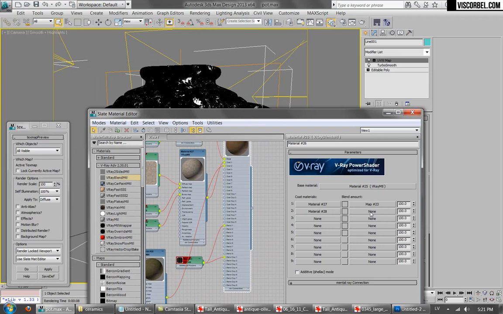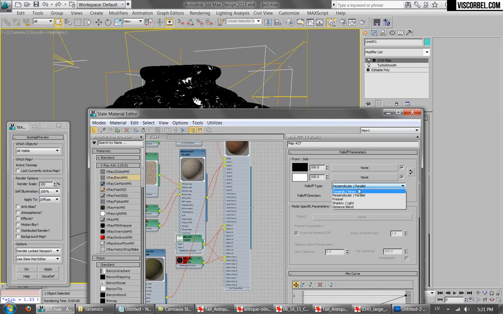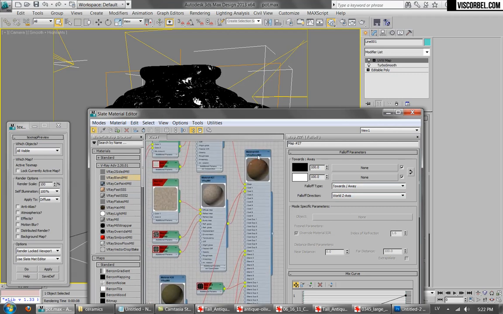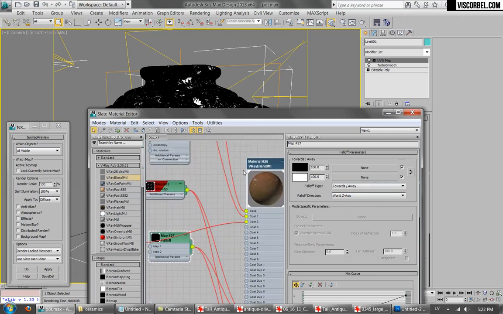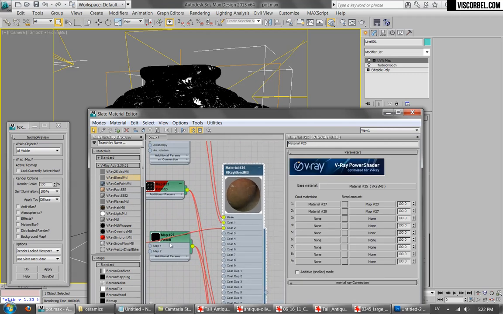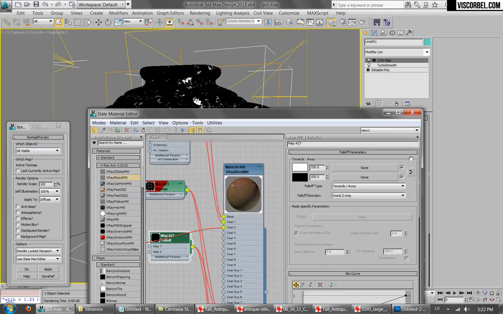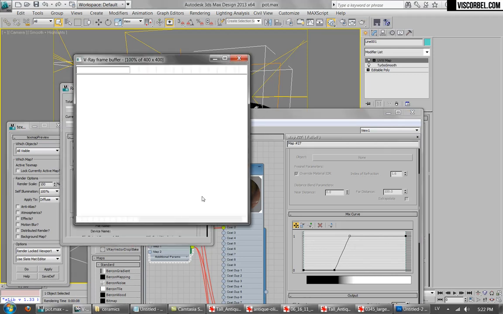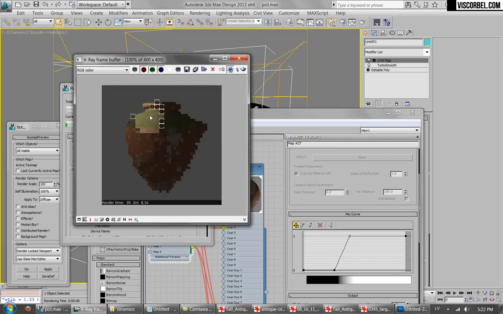this layer. And here I'm going to use a falloff map and set it towards the world Z axis, and here you can see the preview. It looks like we need to change the falloff colors around, add some points here and adjust the transition. Okay, not bad. We have it right where we want it.